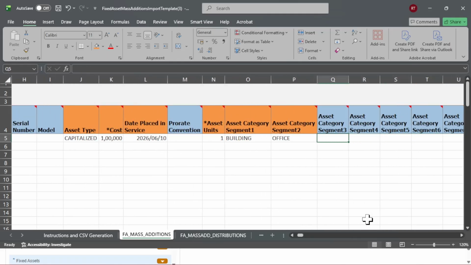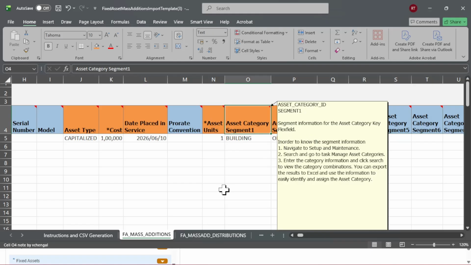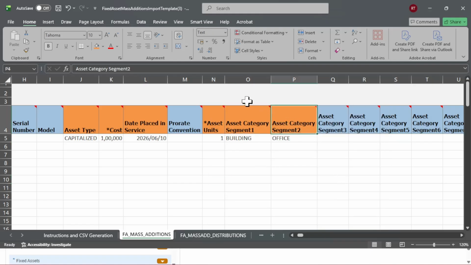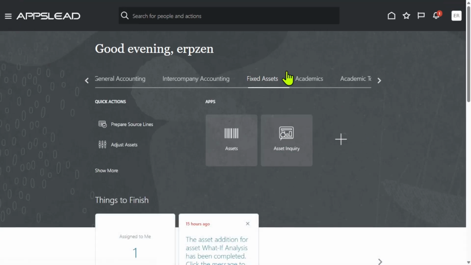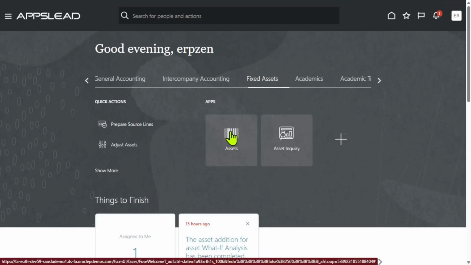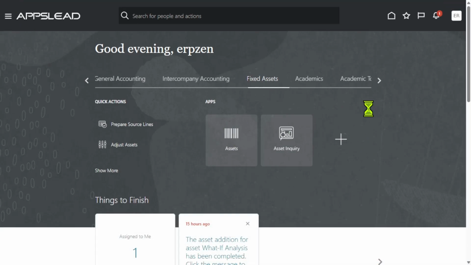Now here asset category segment 1 and asset category segment 2 is nothing but this is major category and this is minor category. Now we will see that information. Click on fixed assets. Click on assets.